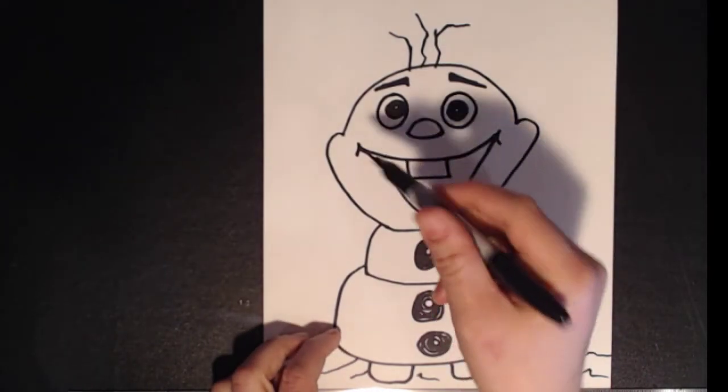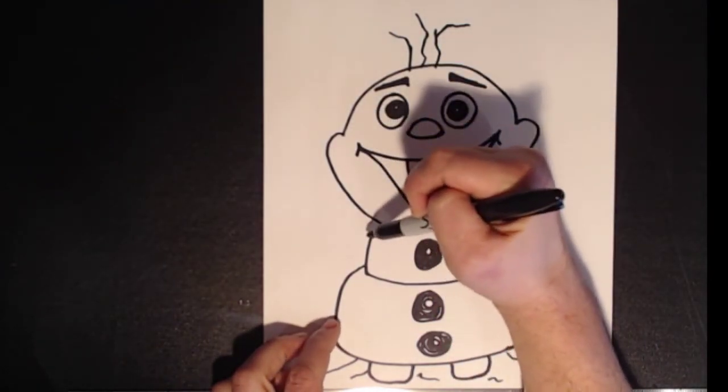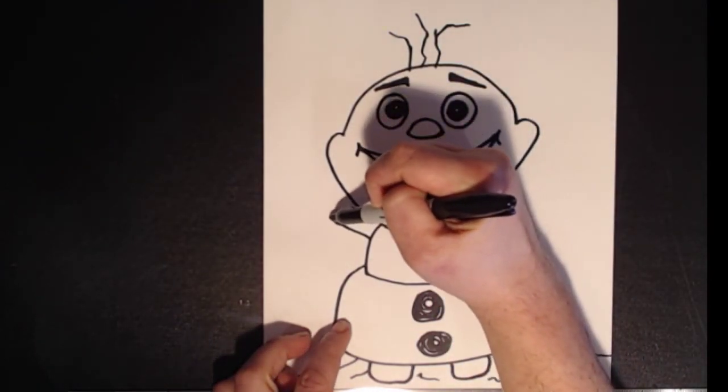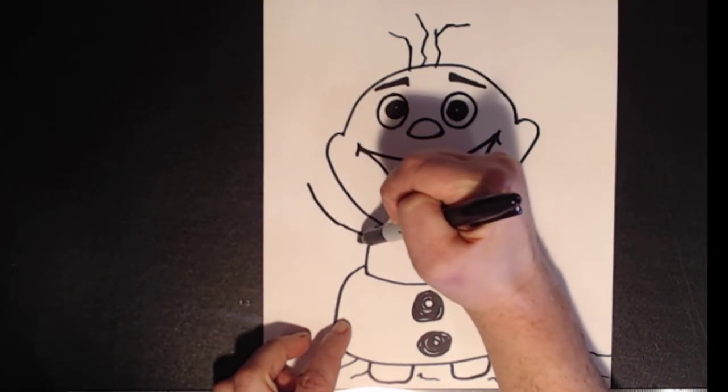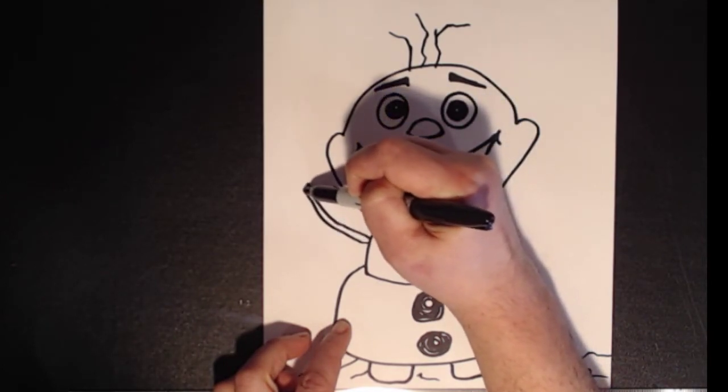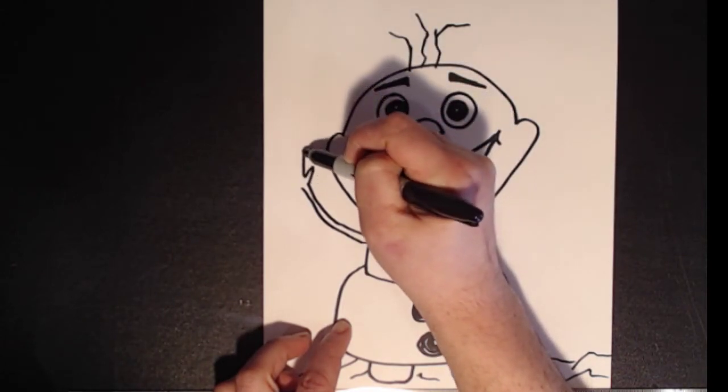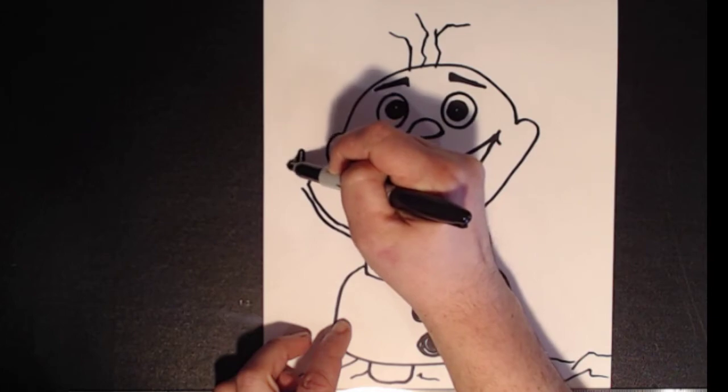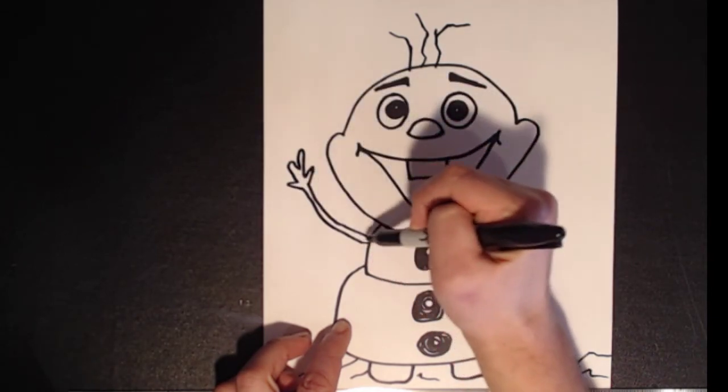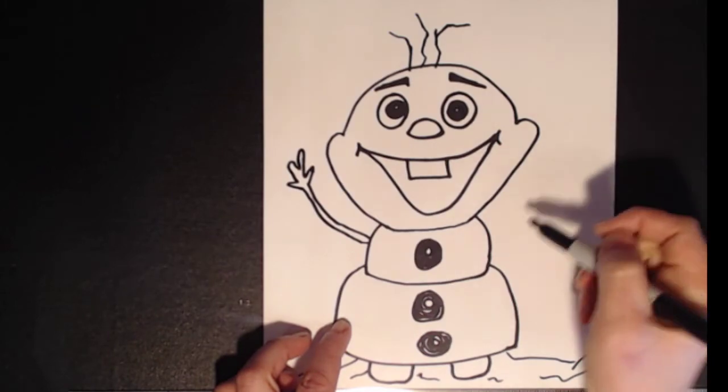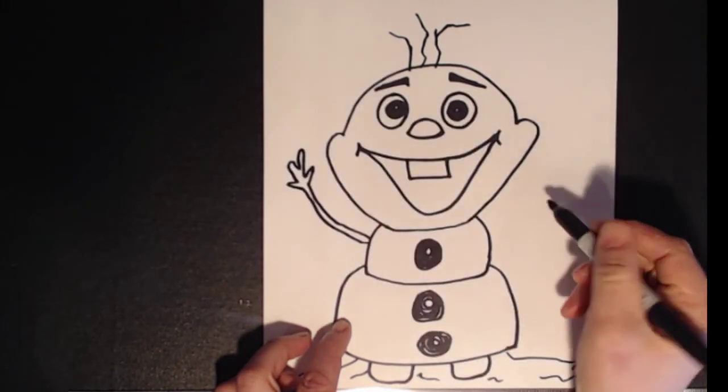His arms, we end up drawing them kind of like straws. They are very skinny and they are parallel lines. Again another stick. You come out. You think about a natural stick. You have a branch and little twigs come off of that branch.